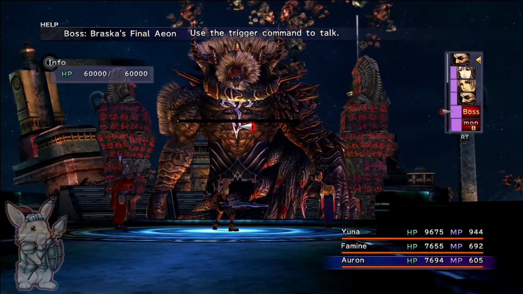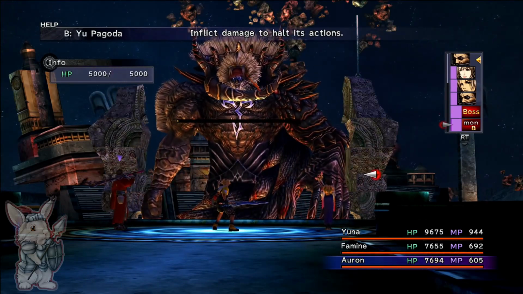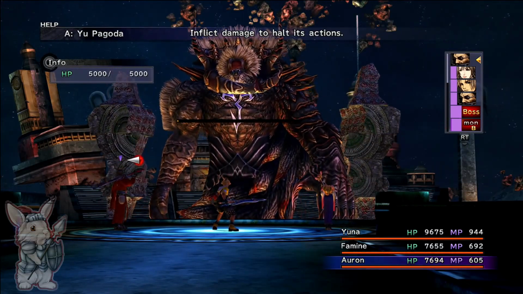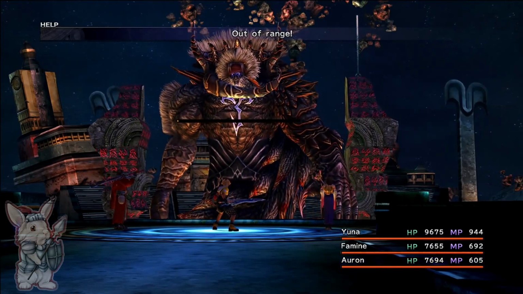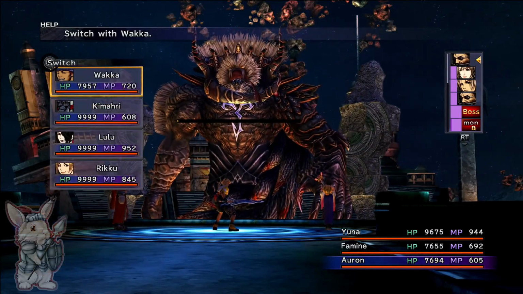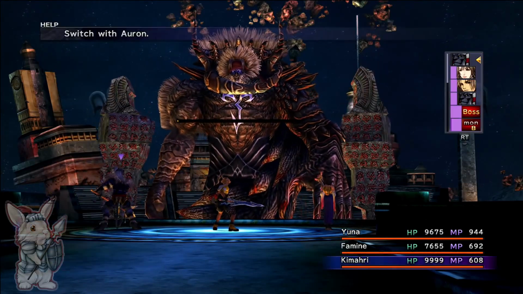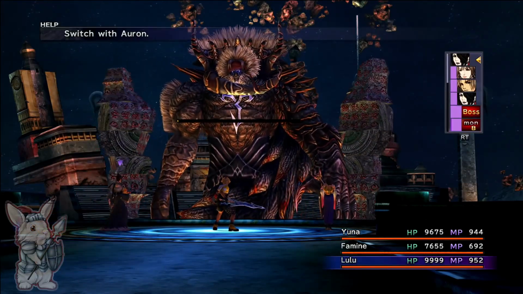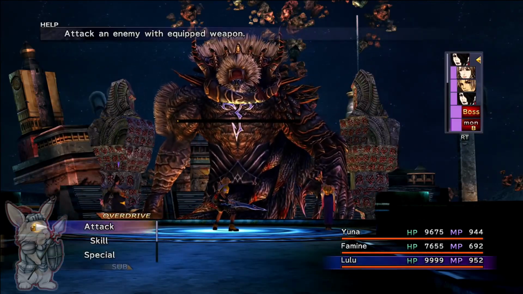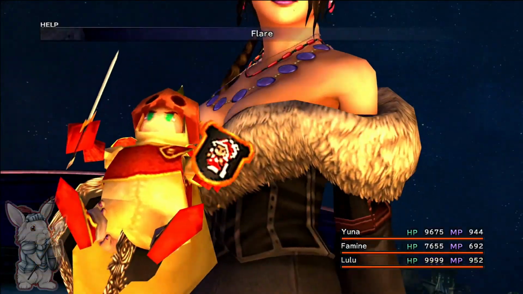Alright, so in this fight we have Braska's final Aeon right here. And we have these little, I don't even know what to call them. The game calls them something that I can't pronounce. But with our ranged attacks, we do have the ability to attack them. And various people actually have the ability to talk to Jecht. I think it might just be Tidus and Yuna, though. Yeah. Well, let's go ahead and get Lulu out here and have Lulu take care of one of these little side things real quick.